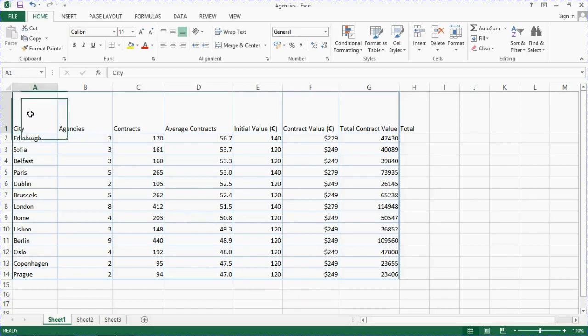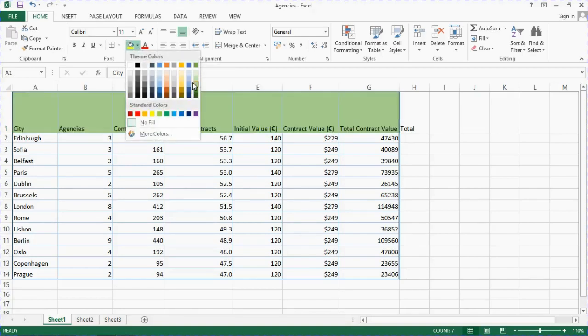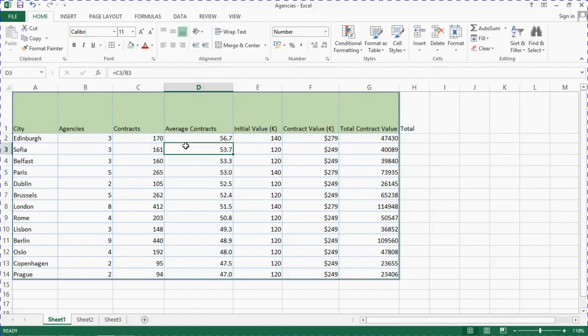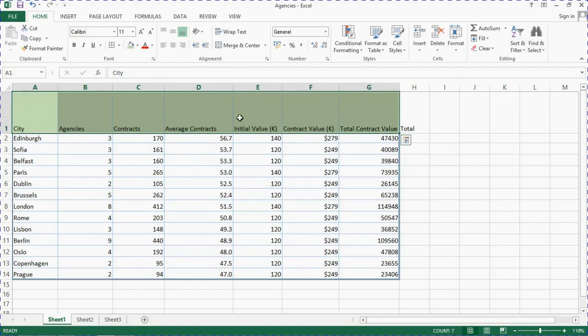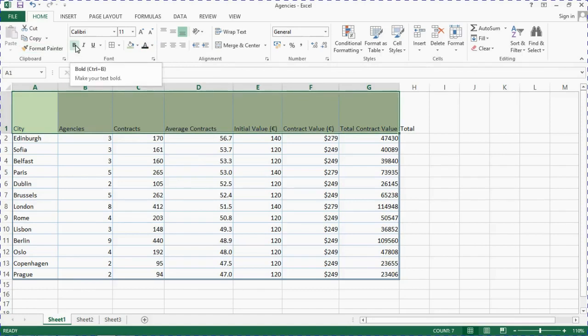As we've already seen, I'll just select the top row here. We can add fill colors or shading by clicking the down arrow here and choosing a fill color. I'll go for a green there, deselect, and as we've already seen as well, we can also change the font color. The reason it has red underneath it at the moment is that was the last color that I chose. So if I wanted red again, I just hit the A. But I want a dark blue. That should do it. Blue grey, that'll do it. And I'll just make them bold to highlight them a bit more.